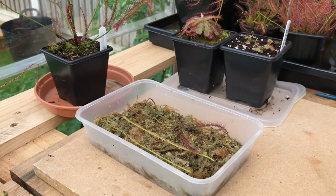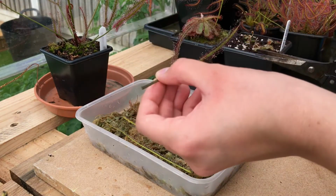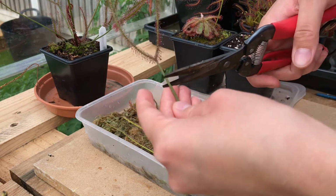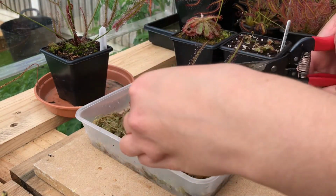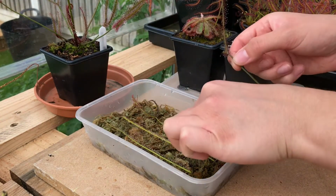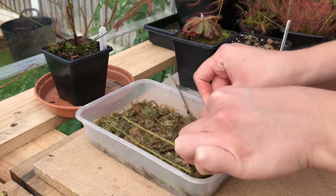So as you can see already, they don't really fit on the tray. So I'm going to cut this one up. You can cut it however you want. Last time, I cut it in little bits, so I cut it here and then across here. But for this, I'm going to cut this bit of the leaf off here. Sorry about my secateurs, they just keep squeaking. They're just old ones that I've had in here. I just use them for practically everything.